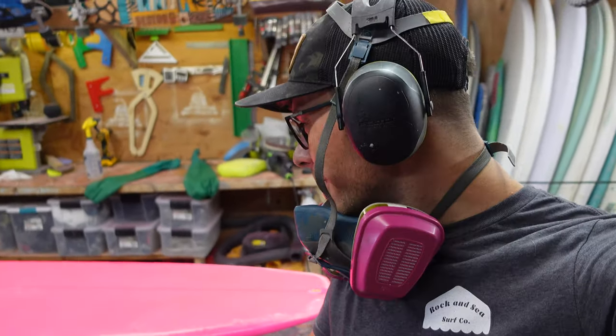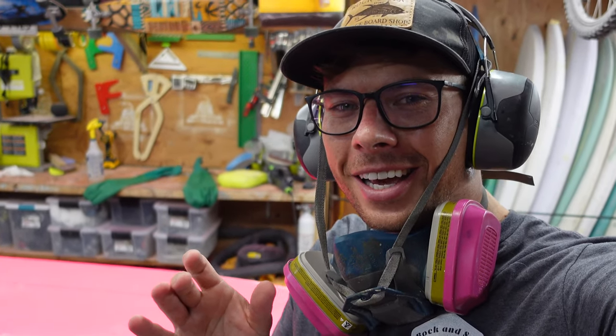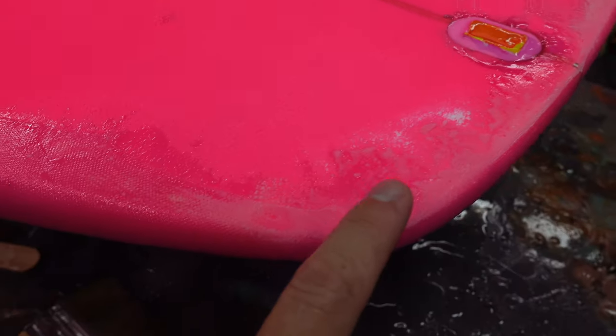Okay, the board's kicked, we're gonna flip it. Ah, and I was sanding down the edges and I messed up. I barely nicked the foam, just enough to take off some of the pink paint. Oh, sadness. I didn't do a great job of wrapping the tail and I was cleaning this up and I just barely nicked it.